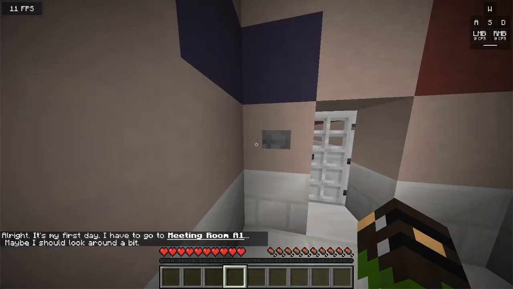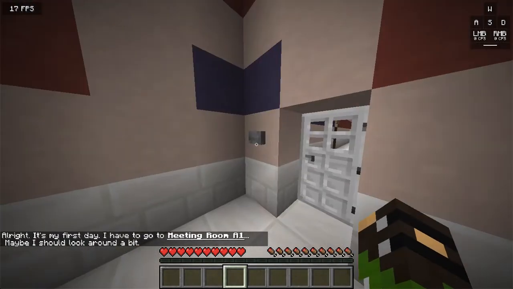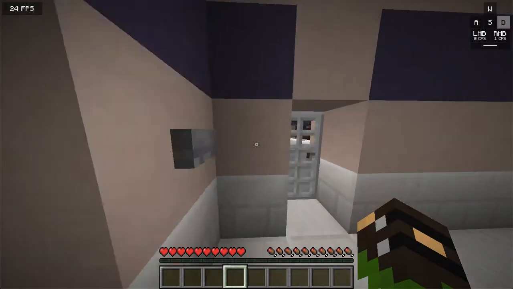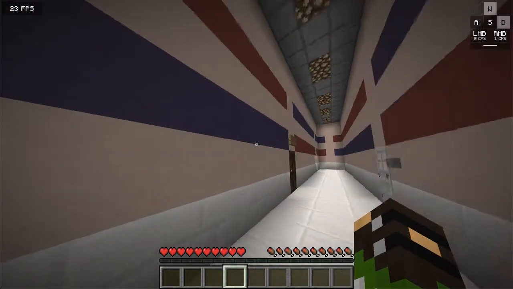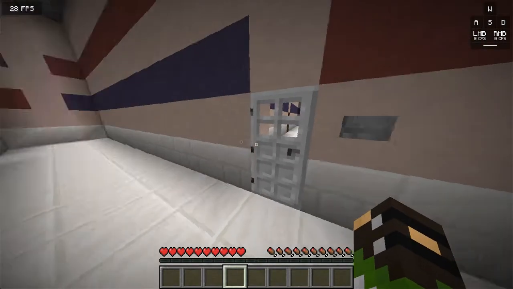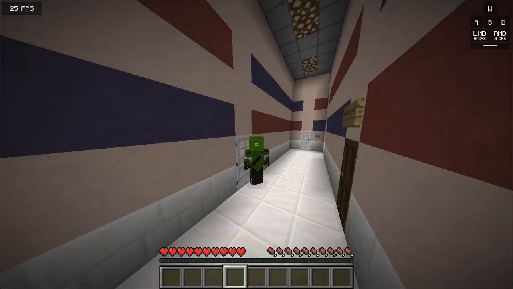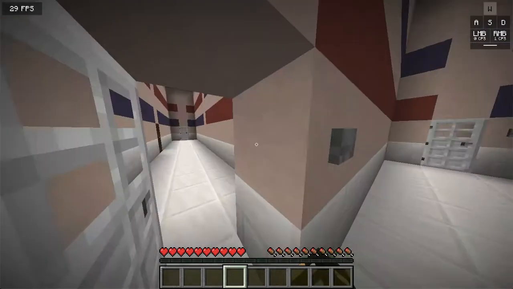Alright, it's my first day. I have to go to the meeting room A1. Maybe I should look around for a bit. Looks like I'm in an elevator, maybe? Having trouble getting out because, good lord, the frames. This door is locked. Meeting room A1. Let's see if there is a button on the other side, so we won't get trapped here.